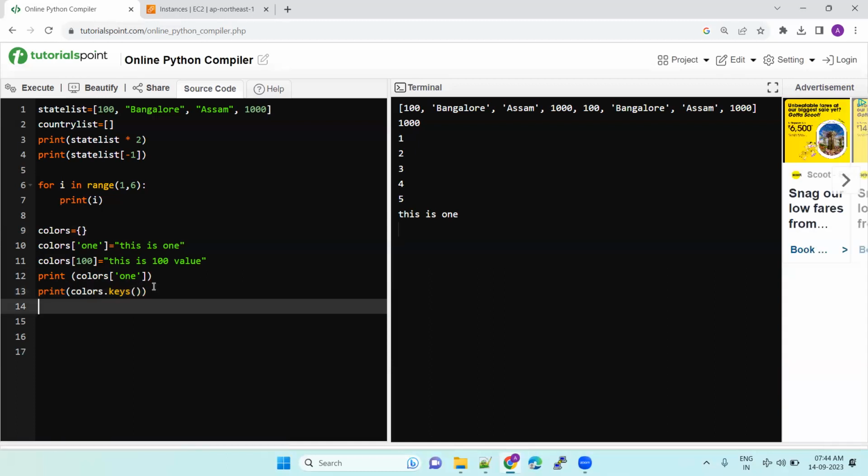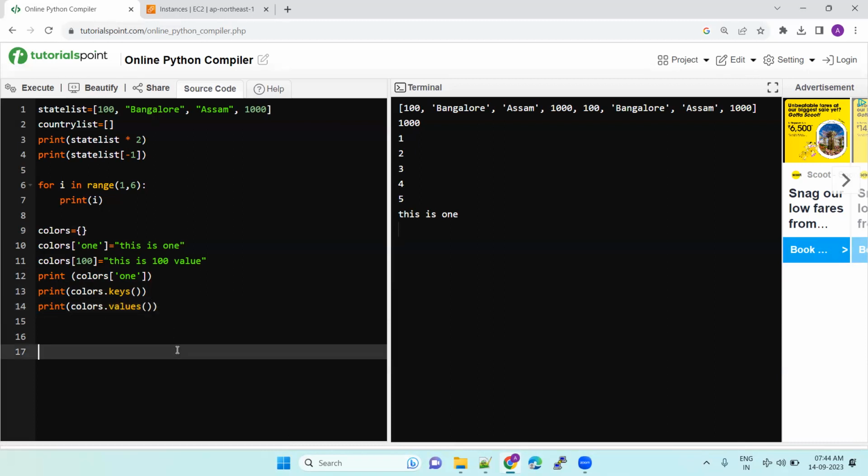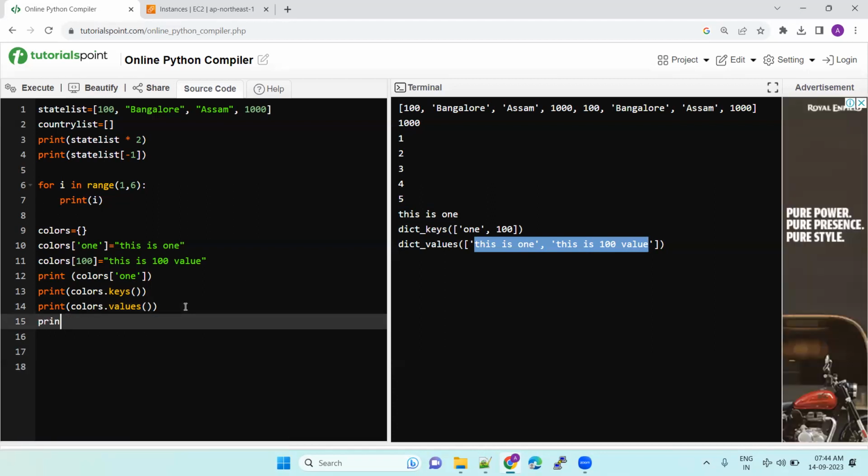If you want to print only the values, there is a built-in function for that as well. Two keys are there: 1 and 100 are my two keys, and then the values of those. If you want to print the entire dictionary, we can print it directly.